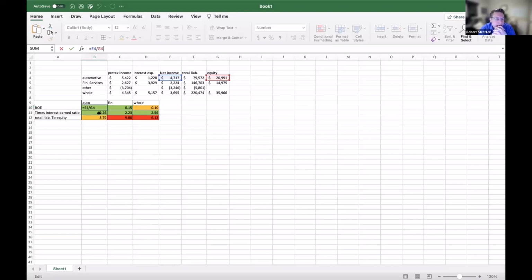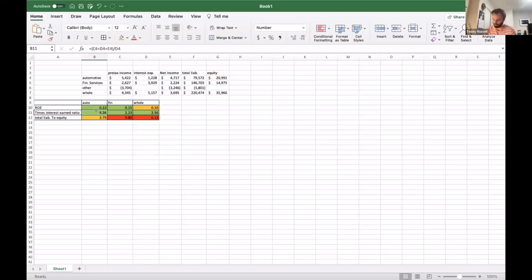Tell me again what that's telling us. Times interest earned, I've written down, is how many times over they can pay for their interest payments. So 9 times over is obviously very good. And I think the threshold was like 2.2 on Google for a good number. But it's the ability to pay their interest times over.